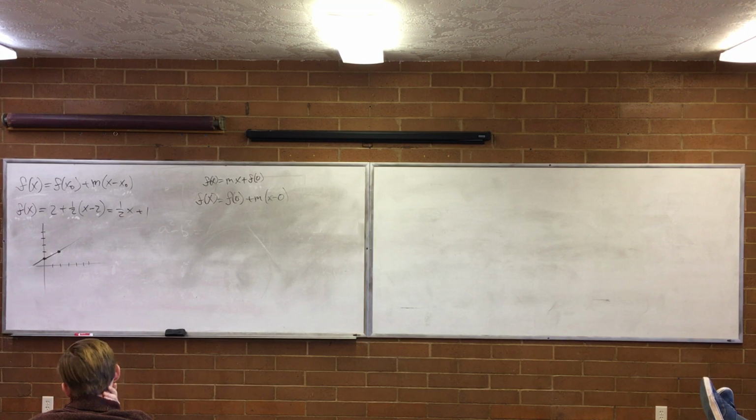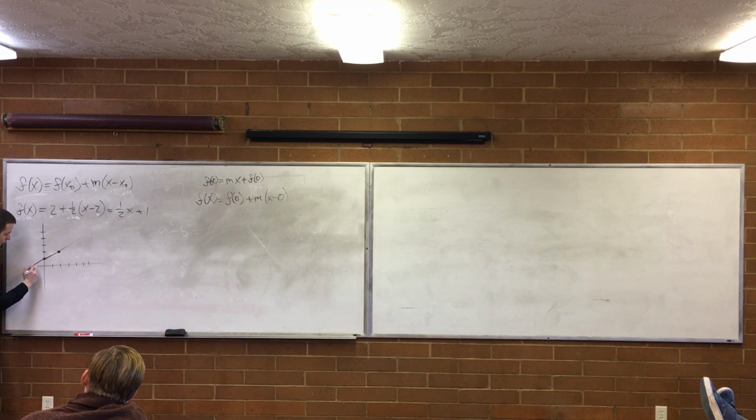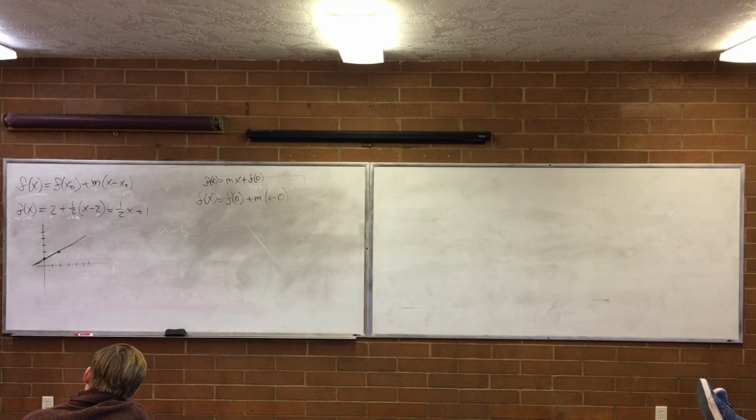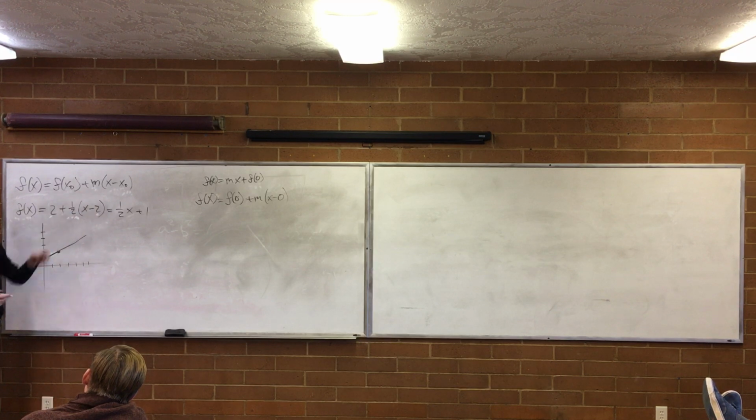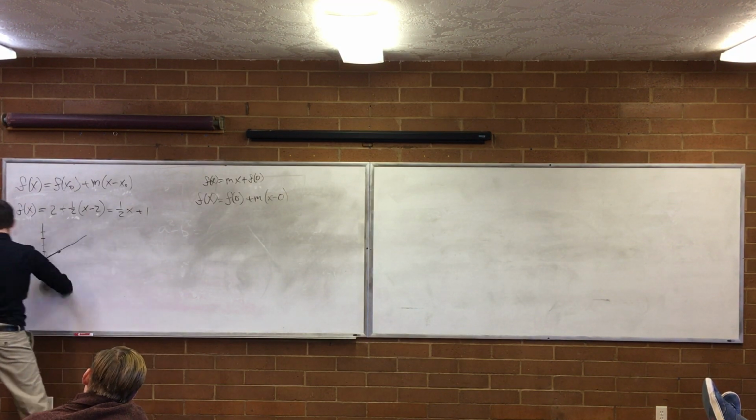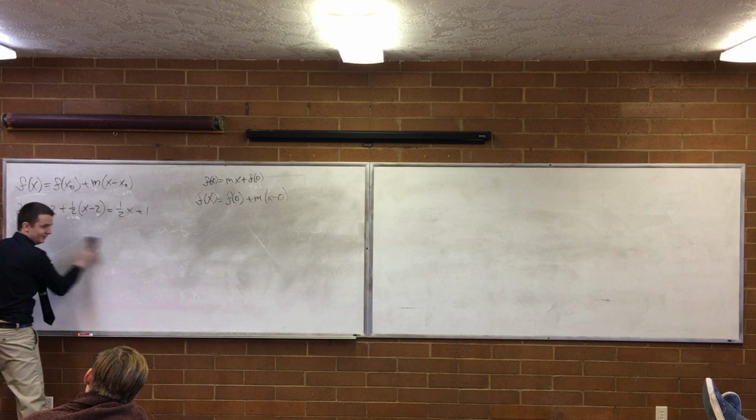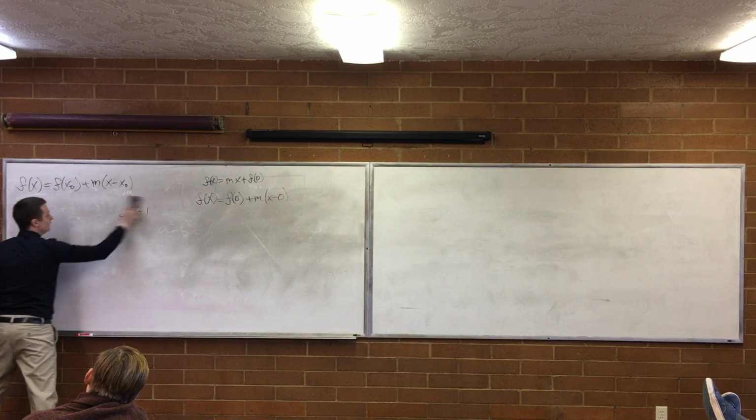Okay? So when I have a function that's just a line, what's the slope of it going to be? Just whatever the slope is. It's always going to be m. So nothing interesting here. That's all we were trying to get to. That took way too long to say.